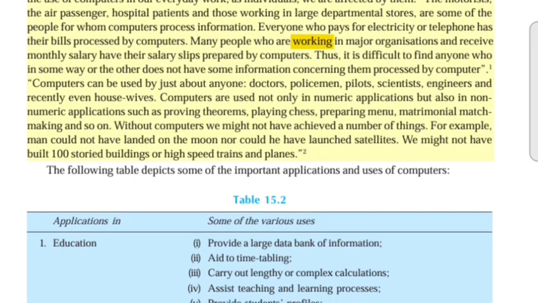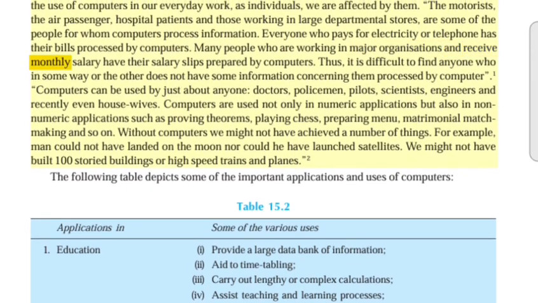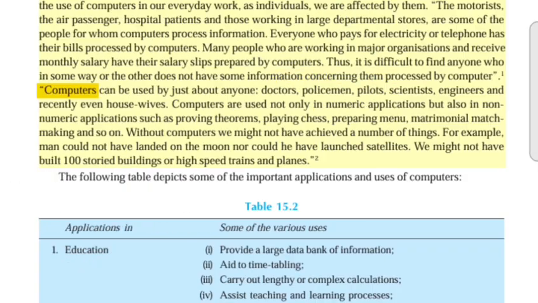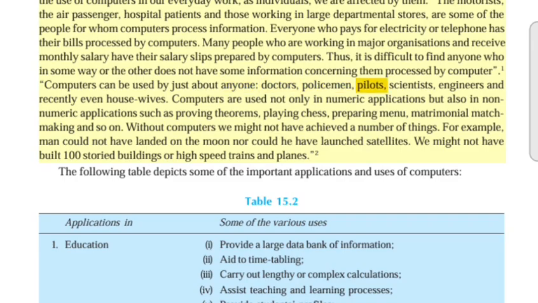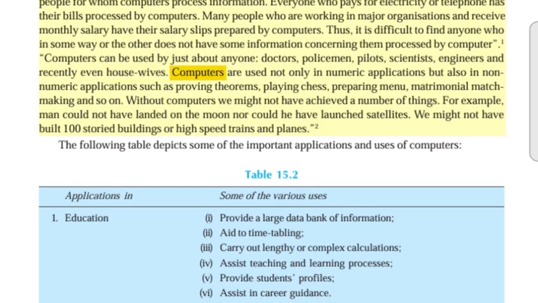Many people who are working in major organizations and receive monthly salary have their salary slips prepared by computers. Thus, it is difficult to find anyone who in some way or the other does not have some information concerning them processed by computer. Computers can be used by just about anyone: doctors, policemen, pilots, scientists, engineers and recently even housewives. Computers are used not only in numeric applications but also in non-numeric applications such as proving theorems, playing chess, preparing menu, matrimonial matchmaking and so on.